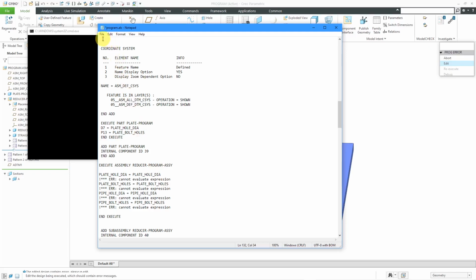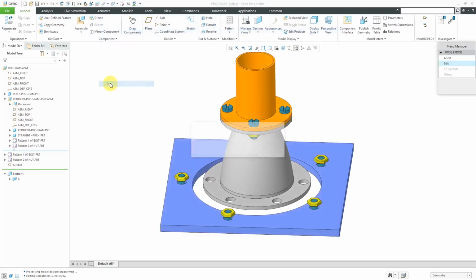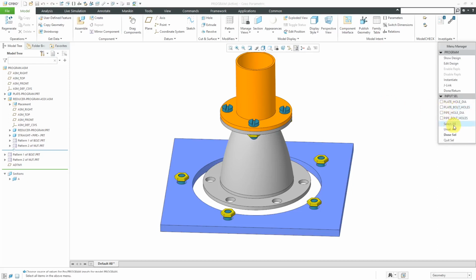Yeah, so it does have a syntax checker which will flag you to different mistakes that you make. Let me save and exit. And when you get this prompt, you want to incorporate your changes into the model. Pretty good sign that you entered in everything correctly. So let's enter in some new values here.